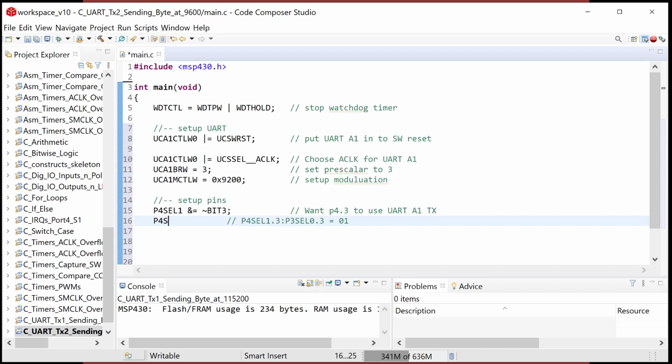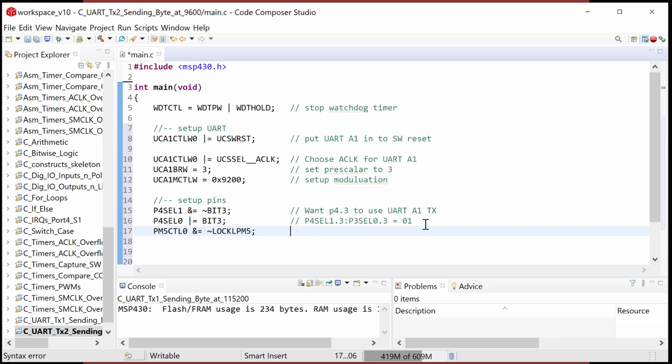And so this next statement is going to be P4SEL0, and I'm going to now bitwise OR to set bit 3, and that's what then gets me this setting that I'm after, okay? So it's two configuration registers, P4SEL1 and P4SEL0, and we modify bit position 3, that corresponds to port 4 bit 3, and if we give it a 01 setting, that means it's going to use the UART transmit. Okay, so then the last thing we'll do is let's turn on the GPIO system completely. PM5CTL0, and I do that by clearing the LOCKLPM5 bit. So then this is turn on IO. All right, so then that should be that.